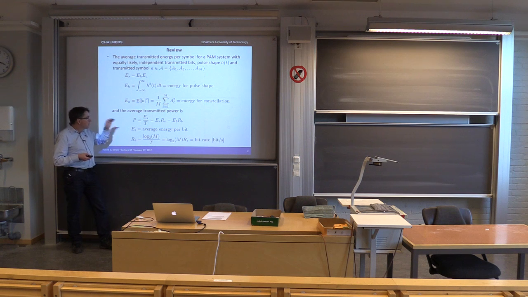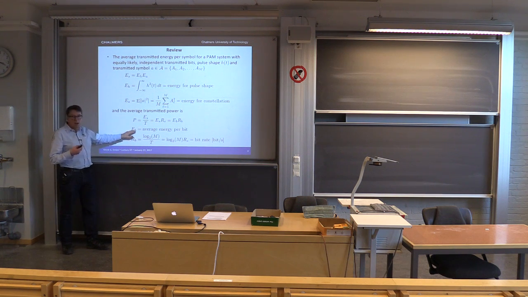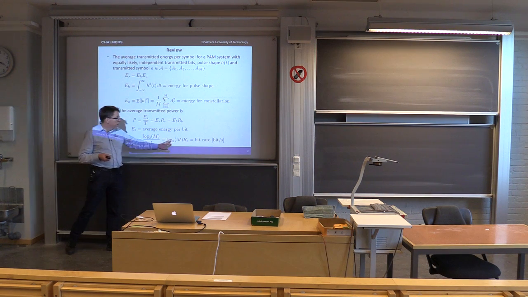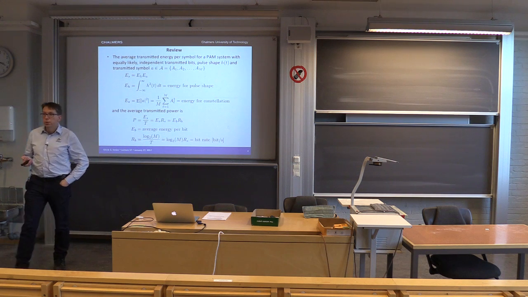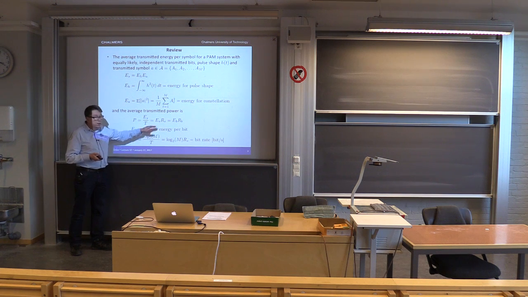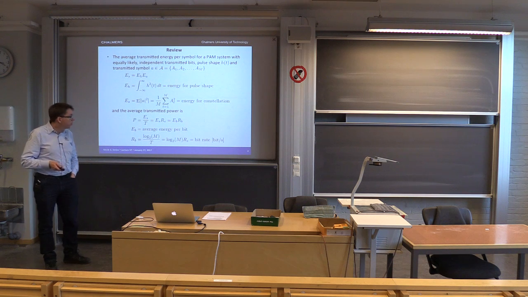And then we show also that power can be written as ES times RS, if we like, or EB times RB, where B now stands for bit. So EB is the average energy per bit that we use, and RB is the data rate, the number of bits per second that we transmit. RB is of course related to RS through log2 of M, which is the number of bits that we transmit per symbol. Similarly, EB is related to ES. So ES divided by the number of bits per symbol gives us EB. Not so complicated equations.